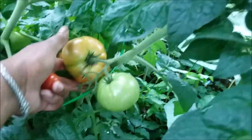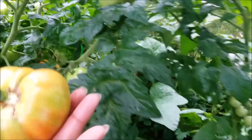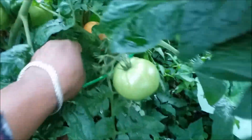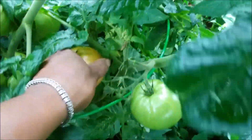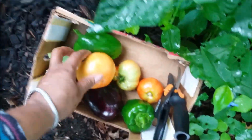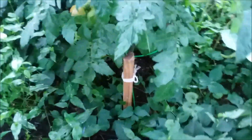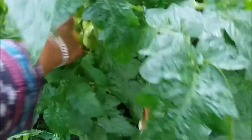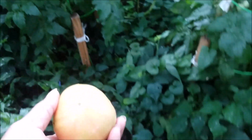Here are a lot of tomatoes ripening here. Thankfully, these tomatoes don't all ripen at the same time. Otherwise, we'd be in a pickle. It would be a little difficult because I would have to eat them quickly. I think what I'd do is probably give them away. Yeah, share them with friends and family. That's what I did last year. And I didn't plant as much last year.